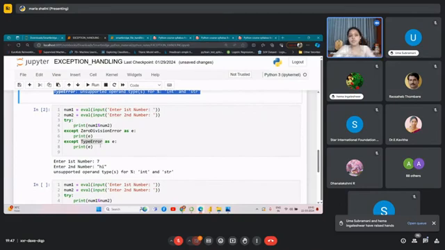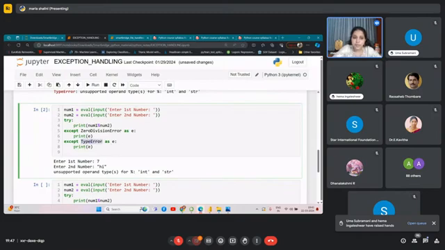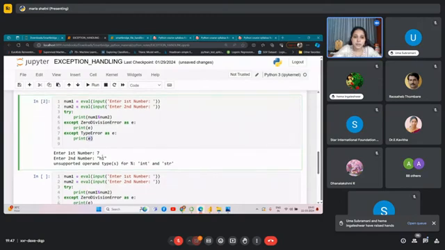You can have multiple except blocks. Okay. So I'm giving one more error called TypeError as e and I'm printing e. So when my user is trying to divide with a string, what is happening? It will give you the exact error message when you deal with TypeError. Isn't it good? You can also use multiple errors. You can use NameError in the except block, ValueError. You can keep multiple error messages.